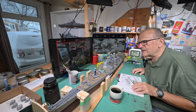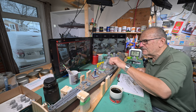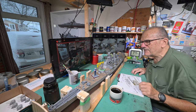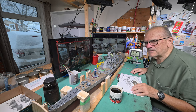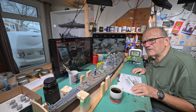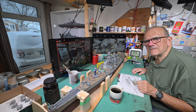I forget who it was — somebody was thinking that if one of these figures was to the scale of one to 48, this one looks like it might be. We could put one of me in the sub, but I want to try and keep it halfway authentic. Who would be in a German submarine in 1942 holding a digital camera and a cup of coffee? That just didn't happen back then.